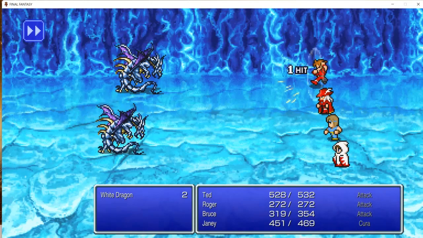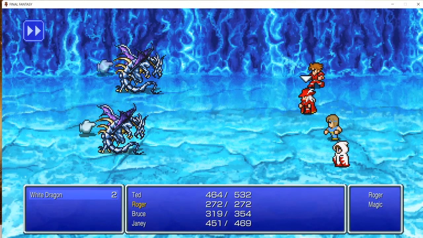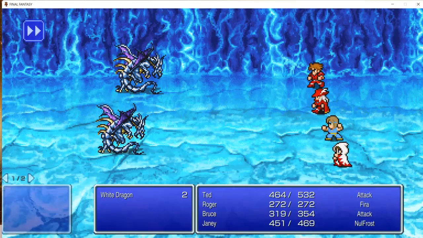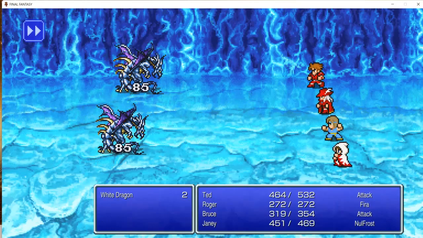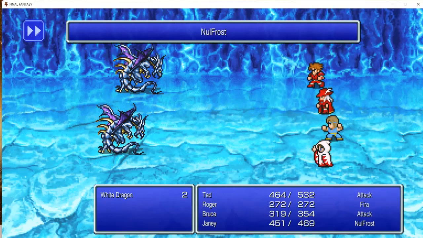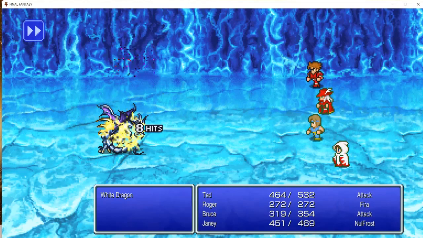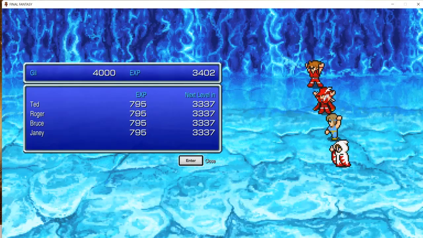Ambushed by two white dragons. Blue eyes white dragon? No. Or white dragon as in W-I-G-H-T dragon? Possibly? Ooh, let's see what Fira does. A little bit of damage. Set up no frost just in case he wants to be a butthole. Use ice storm. Or we could just kill him. Let's just kill him. That's much easier.